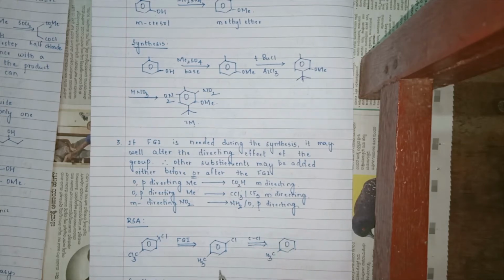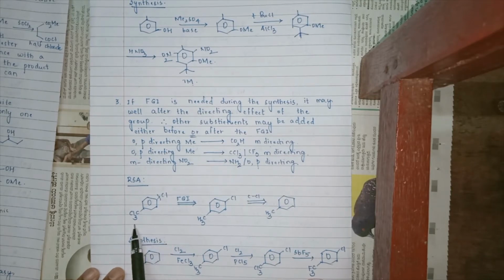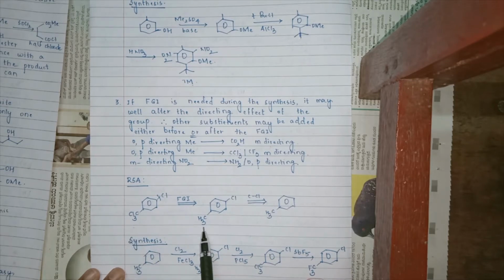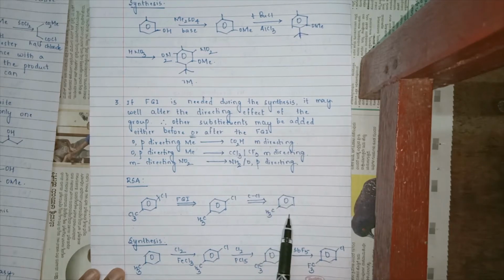Now let us come to this kind of target molecule. We can see that there is a trichloromethyl system and a chlorine. First we will try to remove this CCl3. Instead of this CCl3, we will introduce a CH3. This will be done by functional group interconversion. Further, this Cl is disconnected, so that now I am having only the toluene system.